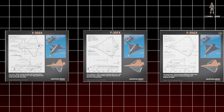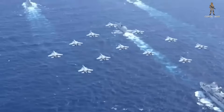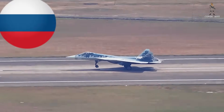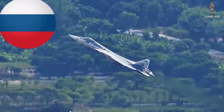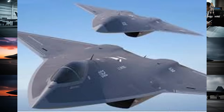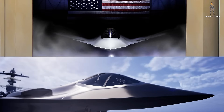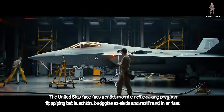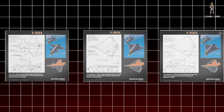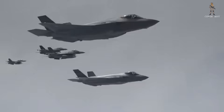So why should we care about three concept sketches? Because time is the one resource the U.S. military doesn't have. China is producing its J-20 Mighty Dragon at a pace that makes Western analysts nervous. Russia's Su-57 Felon, while struggling in production, is still improving. And both nations are racing to field their own sixth-generation fighters. The U.S. can't simply wait for NGAD and FAXX to roll off the assembly line — those programs are expensive, slow, and politically vulnerable to budget cuts. An F-35 5.5-gen could be the bridge, giving the U.S. many of the capabilities it needs now, without gambling on when the true sixth-gen birds will arrive. And remember, the F-35 already has a global supply chain and multiple allied operators, meaning any EX, FX, or GX could be exported to partners like Japan, Australia, or the U.K., multiplying its impact far beyond U.S. squadrons.